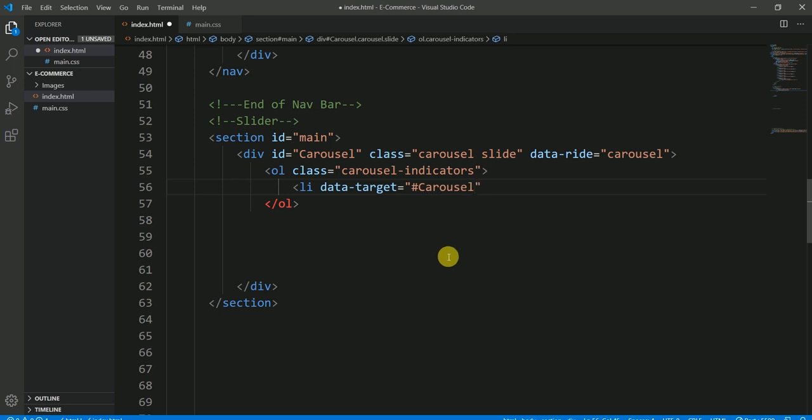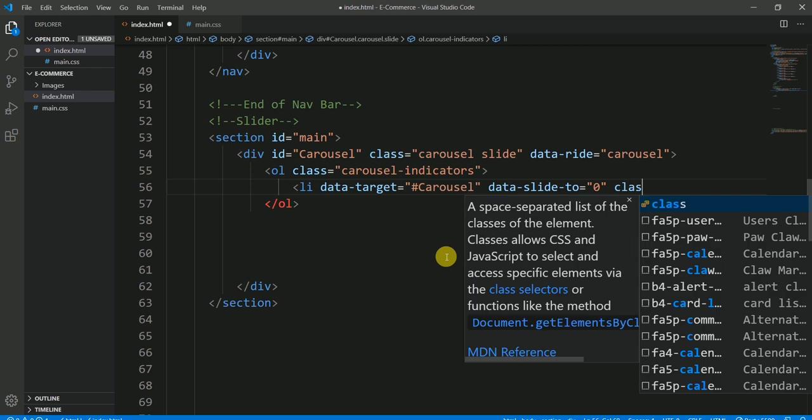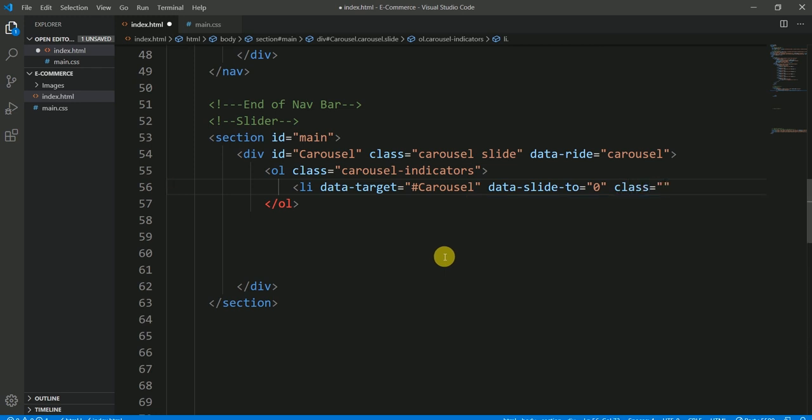Carousel, then data slide to, and then here I'm going to use 0, class active, and let me bring it here.